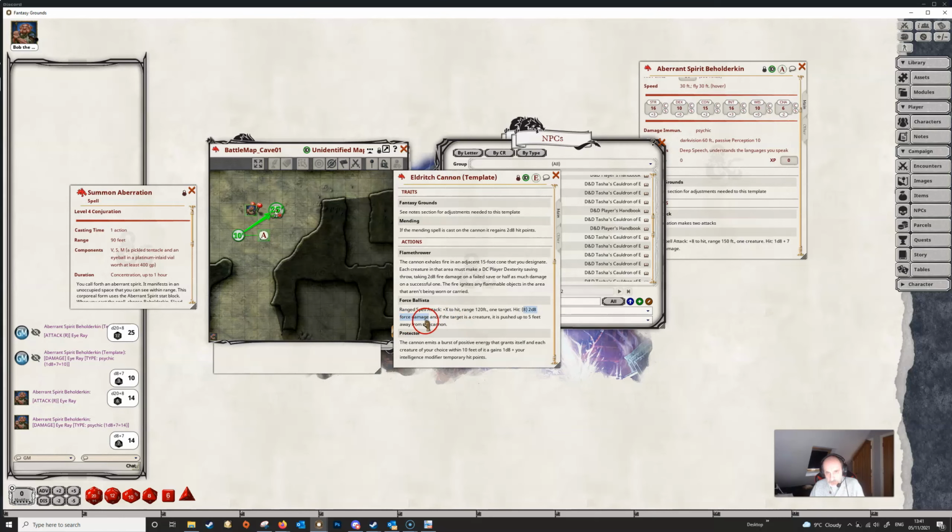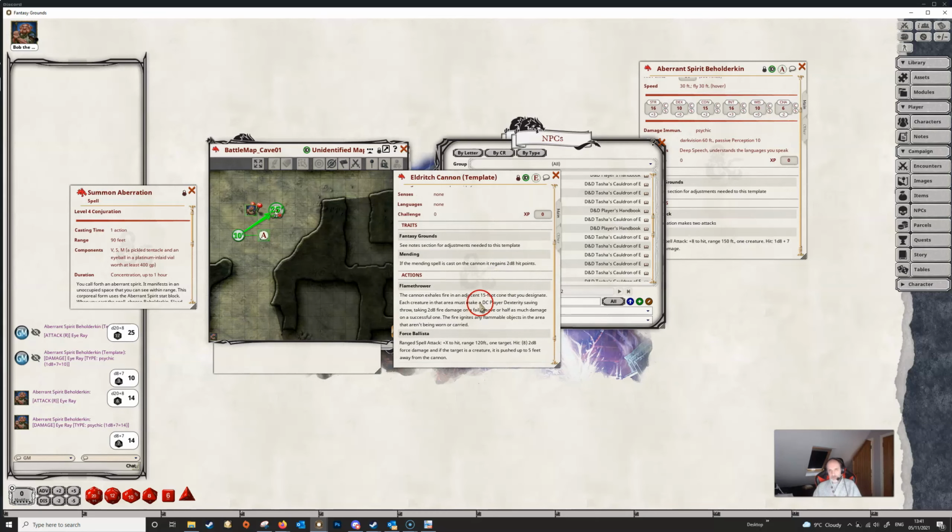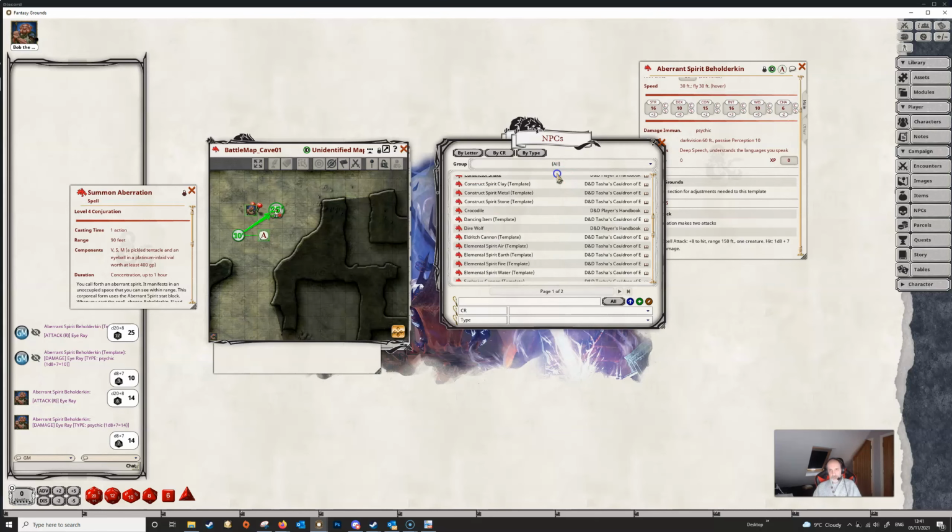And then here we've got, what else? Yes, the protector here gains 1d8 plus your intelligence modifier. So you need to change the your intelligence modifier to the actual figure there. And then that will make the NPC work properly.